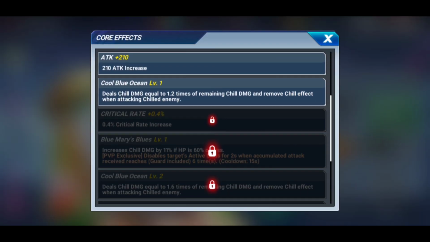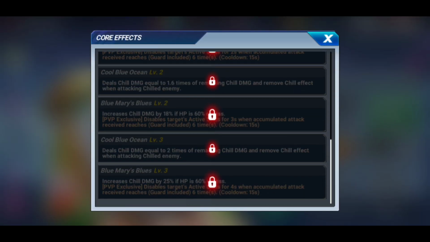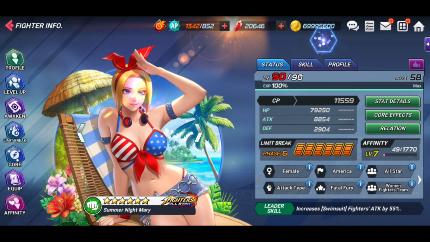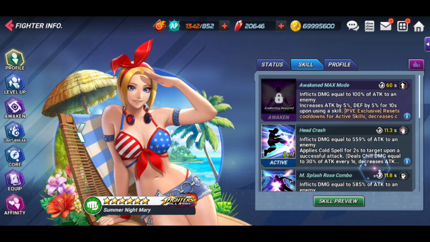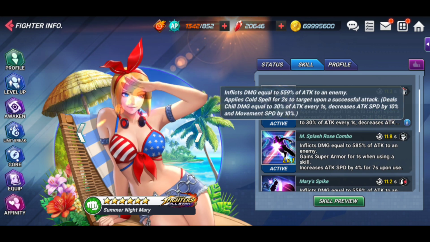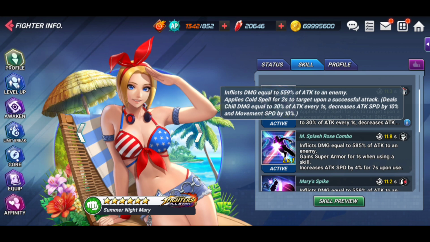So if you look at her cores here, as you can see, I have not ever built this, but she deals chill damage equal to 2 times the remaining chill damage and removes the chill effect when attacking the chilled enemy, and increases chill damage by 25% if her HP is 60% or less. So overall with her, you're going to use her for chill, as I said. She's going to have chill explosion, and she's going to have a lot of different sources for chill damage.